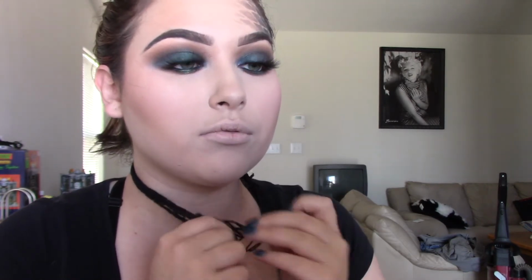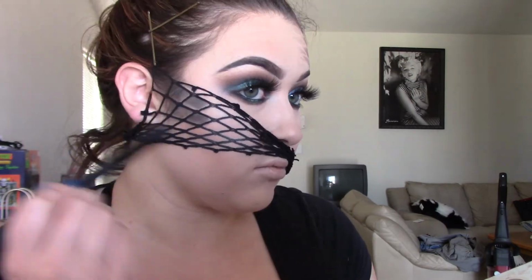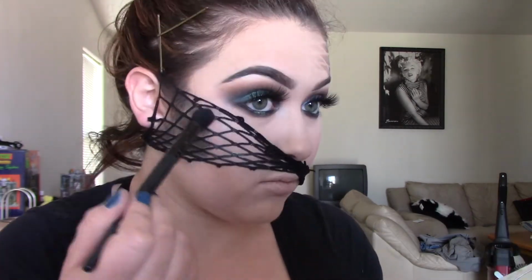So I want the same effect on the bottom of my cheek, so I'm going to go ahead and adjust the fishnet as need be. What really helped me was to pin it up with a bobby pin, or if you have somebody there to help you, they can always just hold it for you while you do that. And we're just going to do the same exact thing that we did on the top half of our face.